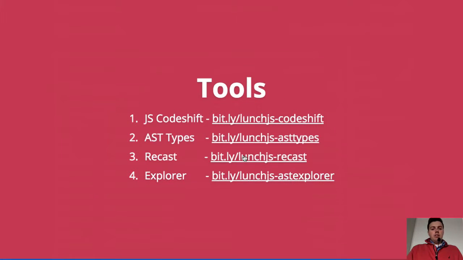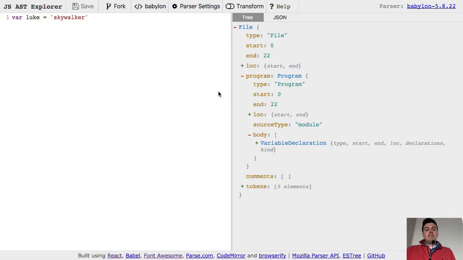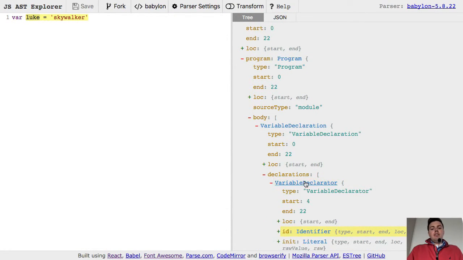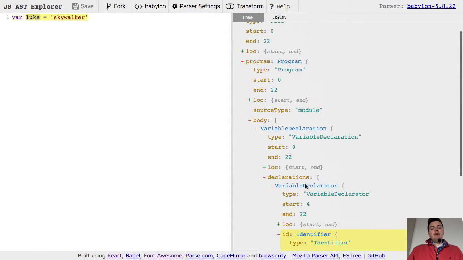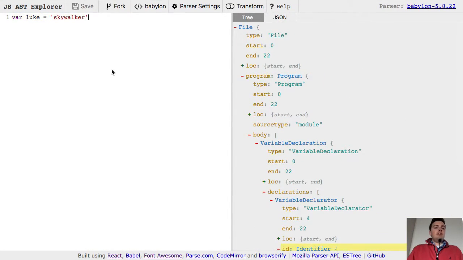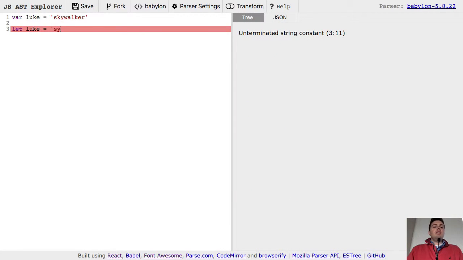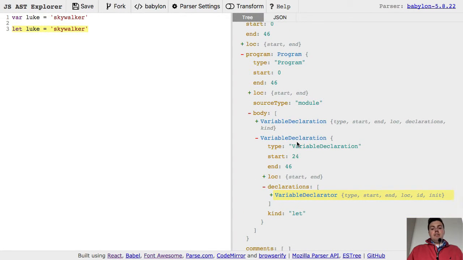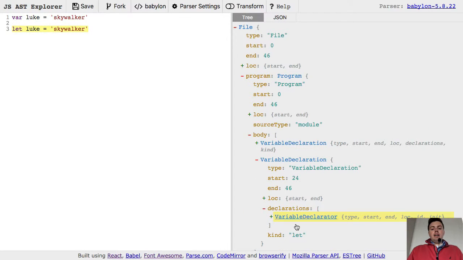Okay, great. Oh, and this is the most important one right here. The AST Explorer, which someone has fantastically and fabulously written. So check this out. Over here, I can select some part of the AST in my source code, and I can look at the actual AST on the right side. So live, it'll break down my source and show me the AST. So let's say I wanted to change this from var Luke equals Skywalker to let Luke equals Skywalker. We can just go into the second variable declaration here and say, what's the difference? Oh, it's a variable declaration of the kind let.